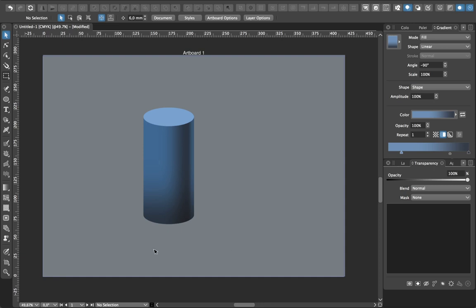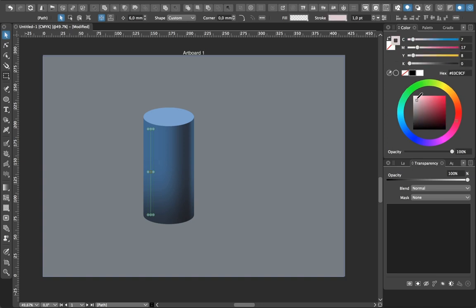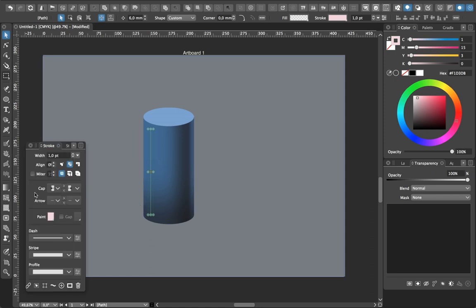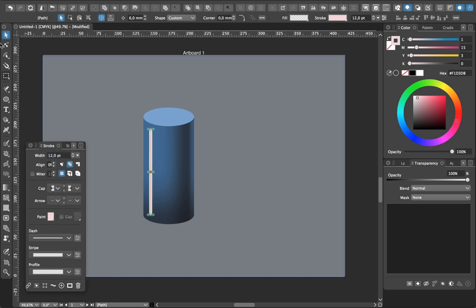The second thing I use for the shading is not very logical here, but it's just for showing it. I would just put a shape. Let's say that I will have some kind of highlight. So when I do some highlight stuff, I will press Alt W to make my stroke, which I really use a lot, and I will give some thickness, for instance. So my highlights will be like this.